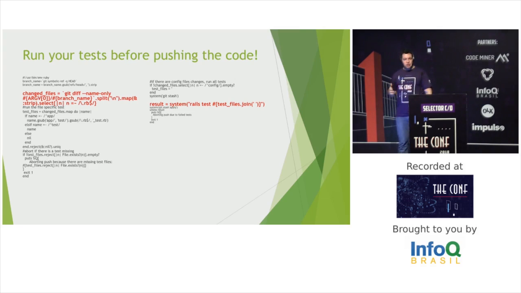There is a big problem with this script that I couldn't find a really good way to identify which test files test the affected files. So here, if you want, I will push the samples later to my GitHub account and you can take a look at the script. I'm just matching the file name to the tests directory and adding the spec or test rb extension. And if some configuration file changes, you just run all the tests anyway.